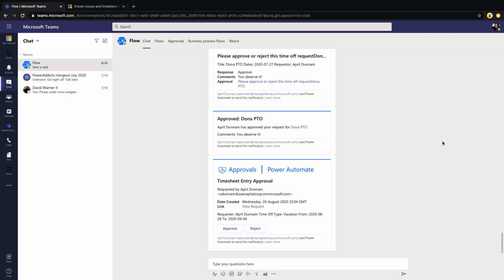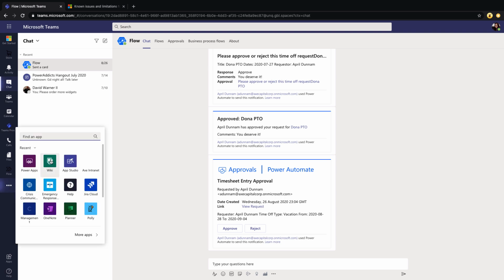So first, let's talk about how to get Project Oakdale started in your environment. To utilize Project Oakdale, you're going to need to open Microsoft Teams because every app that you build will be built inside of the Power Apps app for Microsoft Teams. So first step is to go into your left rail once you're in Teams and click the three dots to add more apps and do a search for Power Apps, and you'll see Power Apps show up right here in the recent in my case.